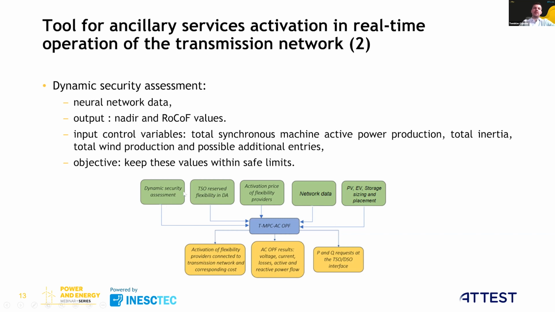And in the real time, another tool is being developed. This is not really a topic of today's talk, but we developed another tool as a dynamic security assessment. So we assess in real time what kind of contingencies occur, and as an output, we get nadir and Rocof values, which are inputs for running the real-time tools.